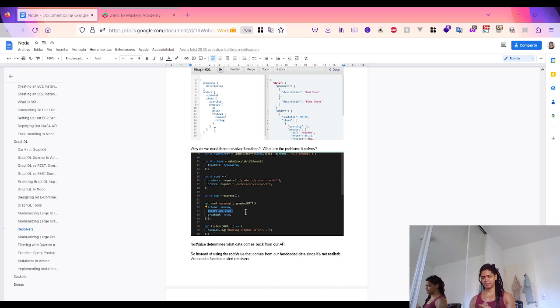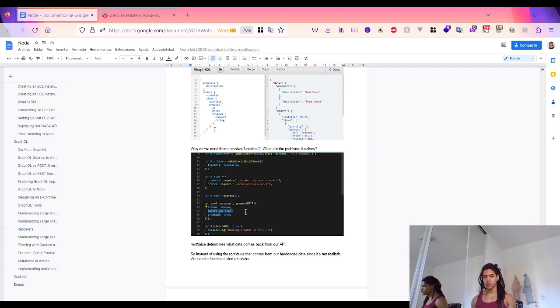You may quickly make the analogy that resolvers are like controllers in the RESTful architecture. So for the resolver, you're going to export that module as an object where inside of that we'll have Query, where you define the queries you can do.